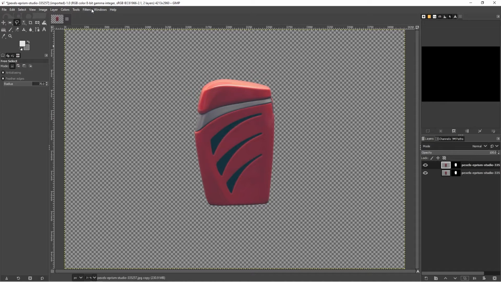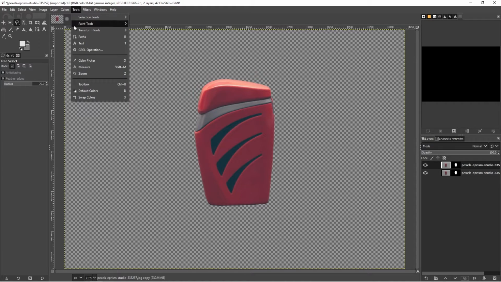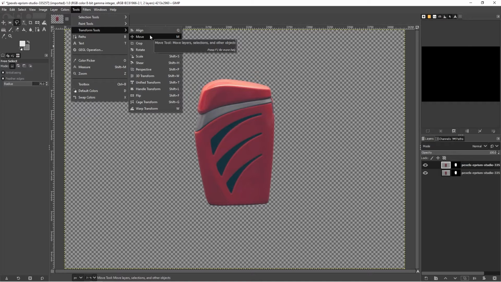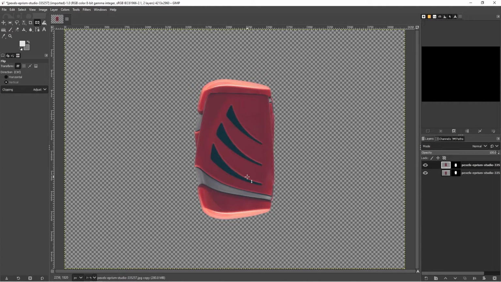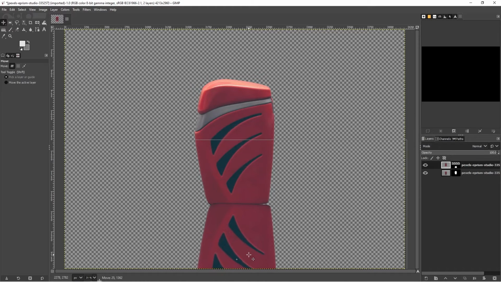And then in the tools menu, transform tools, then we can do a flip, and we want to flip this, of course, vertically. So we have vertical chosen over here in the tool options, and I just click and drag down and it flips vertically. So that will create a nice reflection. So I go back to my move tool, so I can move this down. Of course, it needs to be underneath the other layer. So I need to take this, drag it and just put it below the original layer.